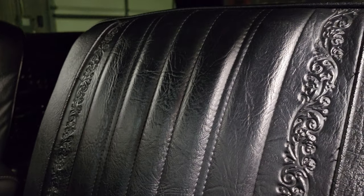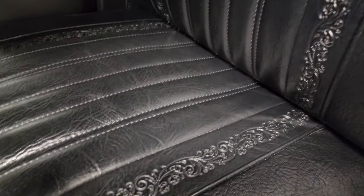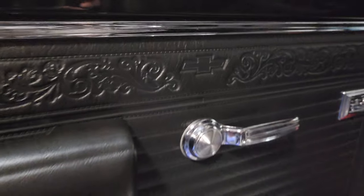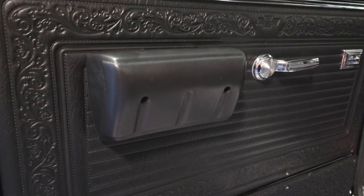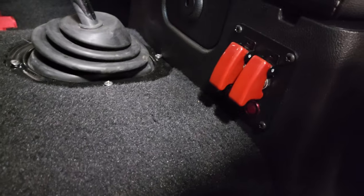It's got air conditioning from Vintage Air. It's got all this custom embossed leather on the doors and on the seats. It looks factory — it's so well done — like if they built one in 2023. And I love missile switches out of airplanes. In the front of the console there, you can see those two red switches — those are for my lights. I had to add missile switches. Love the fighter plane stuff.